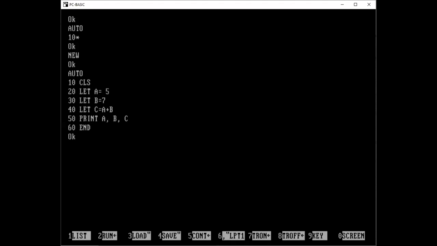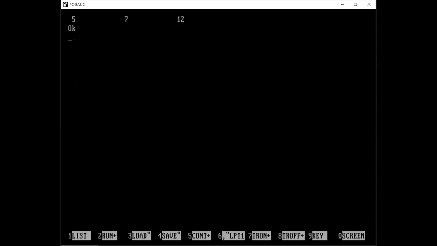अब ये प्रोग्राम एंड हो गया, ठीक है. यहाँ पर मैं से ओके के बाद रन करूँगी F2 से. क्या हुआ, a की वैल्यू थी 5, b की वैल्यू थी 7 और c में हमने इसको ऐड किया था, यानी a और b को. बीच में स्पेसिंग कितनी आ रही है, 14 कैरेक्टर्स की, राइट? 14 कैरेक्टर्स की स्पेस आ रही है.